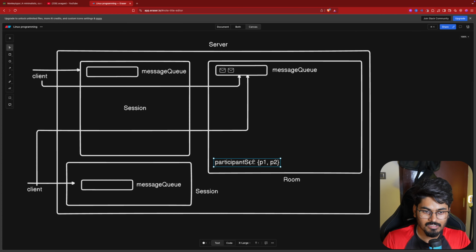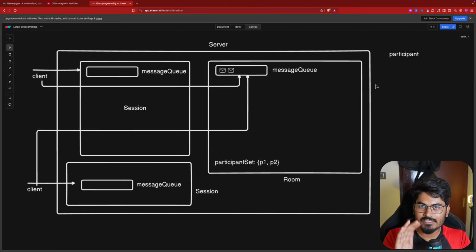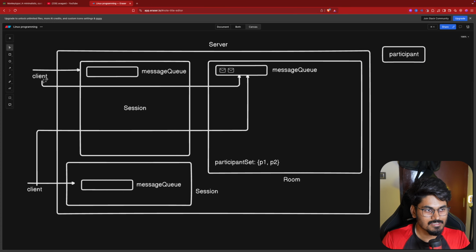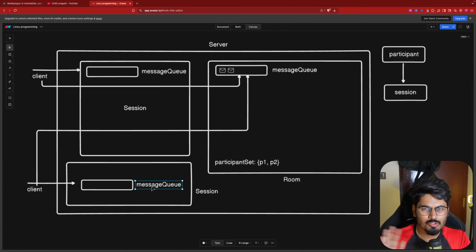So basically every participant has a session. In terms of LLD, I will create a participant class. This class is generic, so every client is a participant. Every participant class is extended, and I will make a new class which is a session. Session class. So that's where this session is coming from. From this class I will implement this session, which will have a message queue. This session will have write, read, all those methods. Those are secondary, but the high-level view is this.